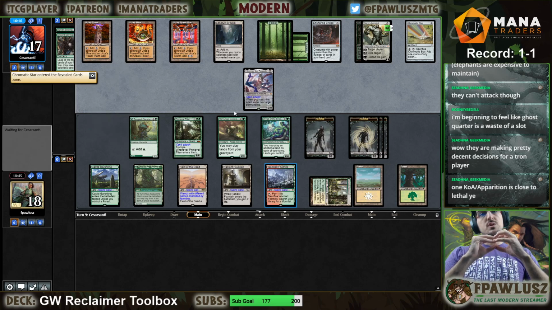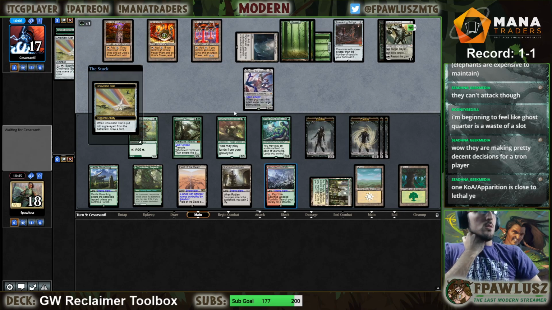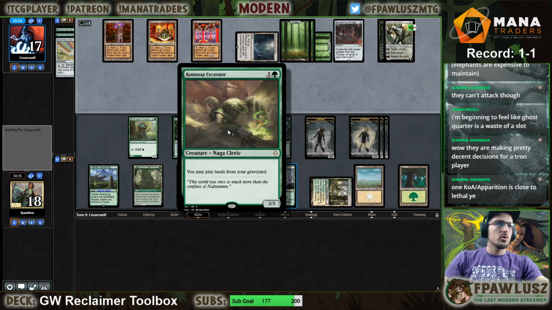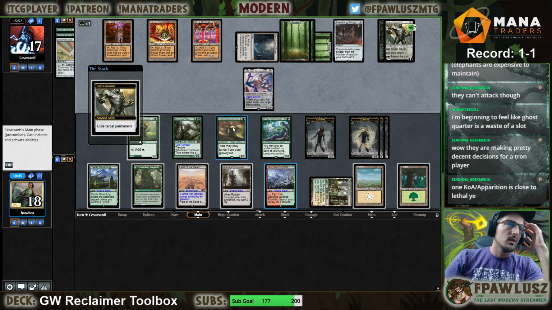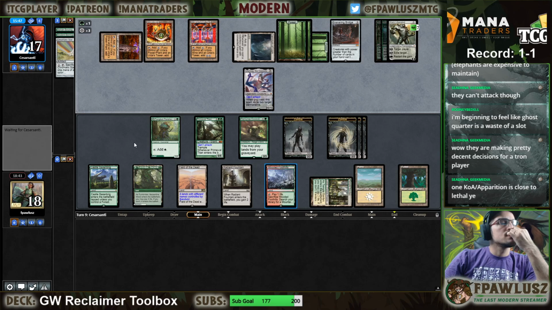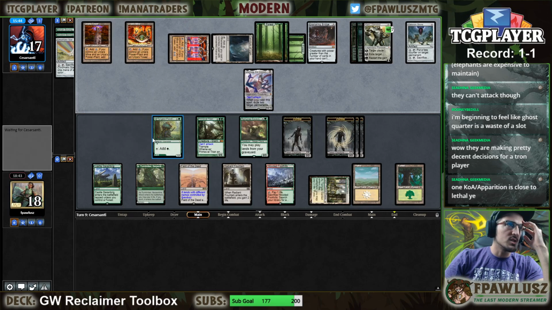Beginning to feel like Ghost Quarter is a waste of a slot? No, I don't think so. It's really important to gain time against Green Tron, and Ghost Quarter ramming up is a real threat. There's also the fact that in the mirror and such, you want to destroy your opponent's Valakuts.